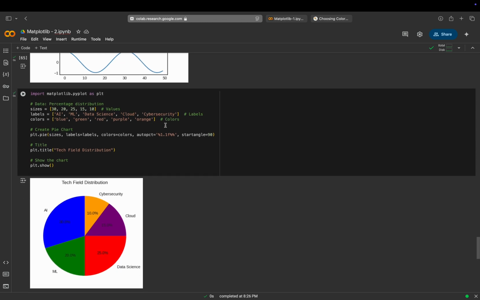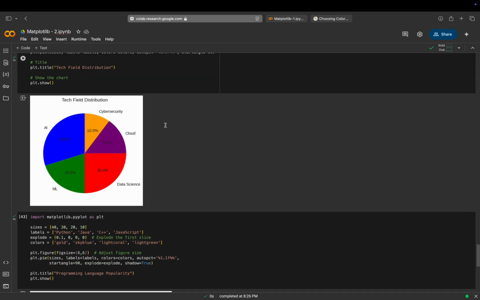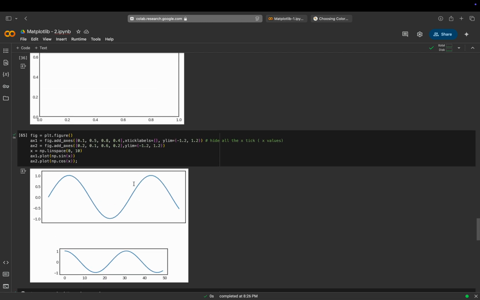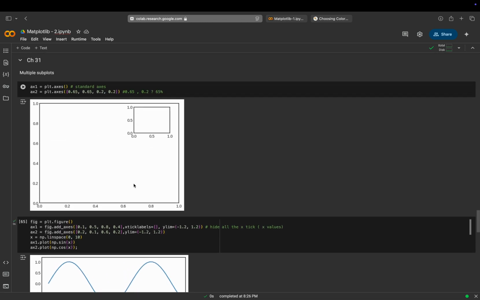Okay, now one of the most common types we are left with is the pie chart, and apart from this, what you have learned, or what we have taught you, is the basics of data analysis using Matplotlib. This will be more than enough, and after this, when we do some Matplotlib projects, I'll explain some new functions if possible.